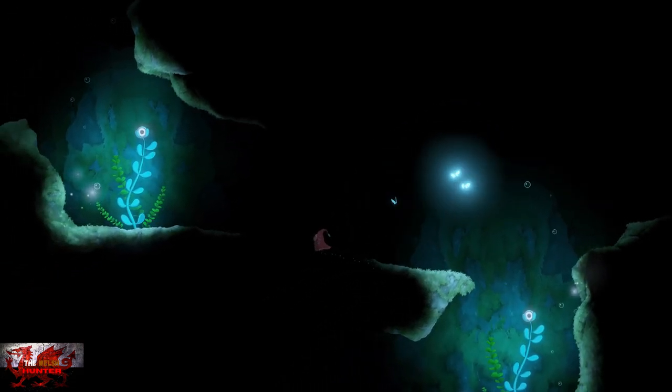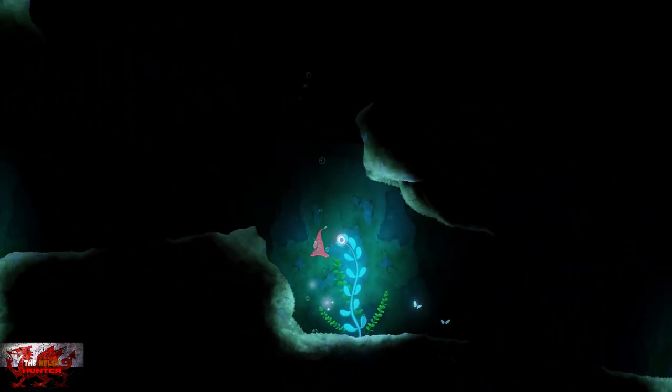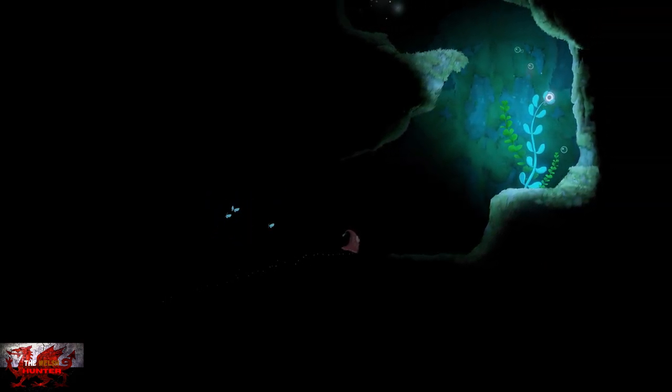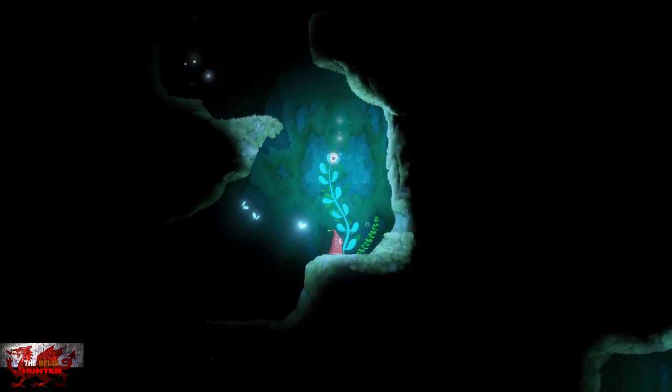There, what we're going to do is basically head out of this area. There's nothing else that we need. So head to the right. Sort of jump up to the right there, as you can see. And the way out shall prevail.